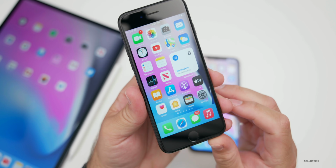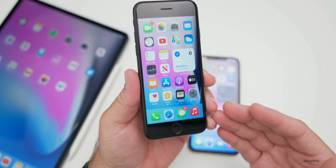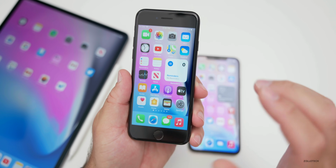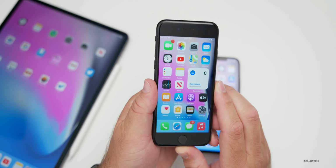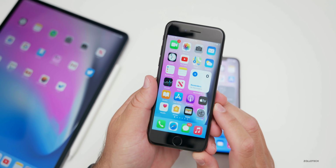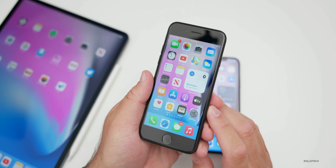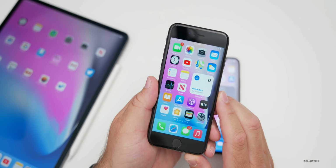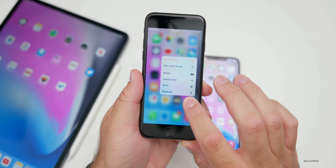So that's for the iPhone 6S, 6S Plus, 7, 7 Plus, and 8 and 8 Plus. Anything that uses a pressure layer under the display isn't working right now. That's okay because it will work properly in the future. iPhone 10, of course, 10s also have that pressure layer. So it will work in the future. Right now it's not, but you can still use the menus and everything.